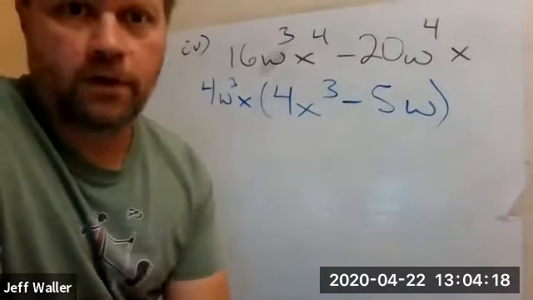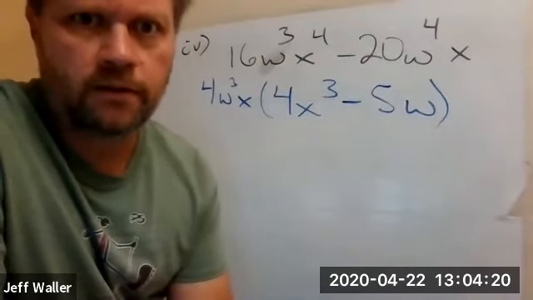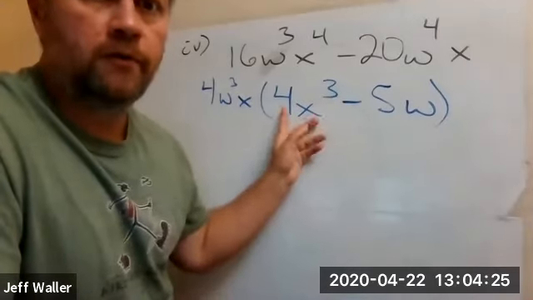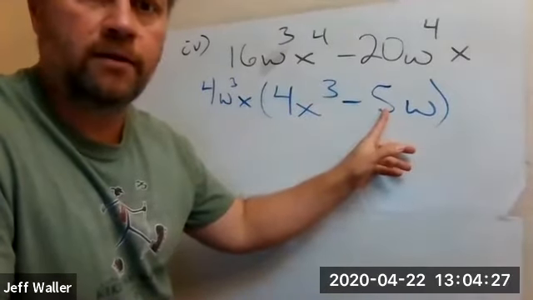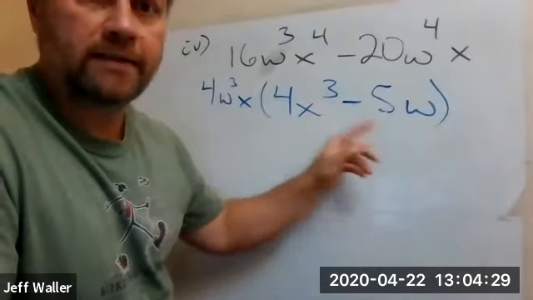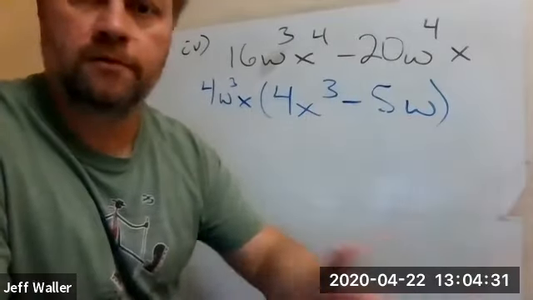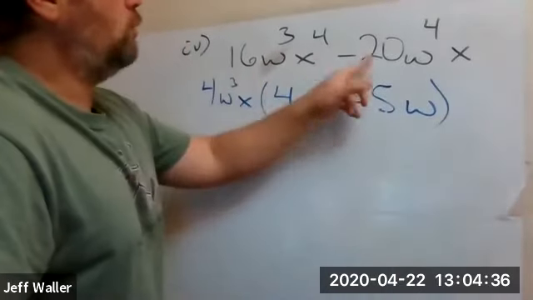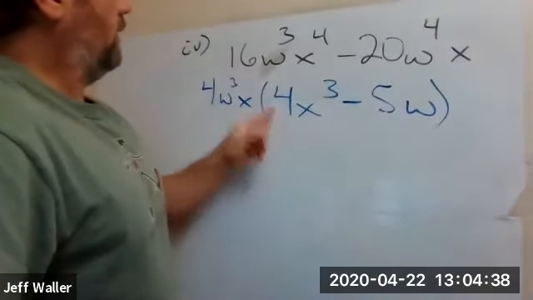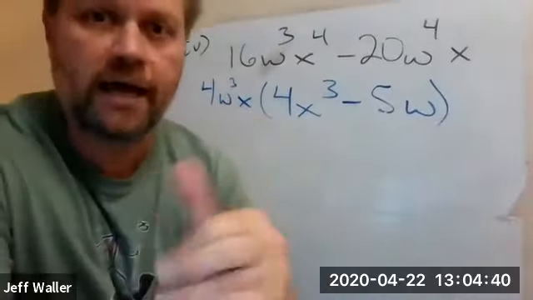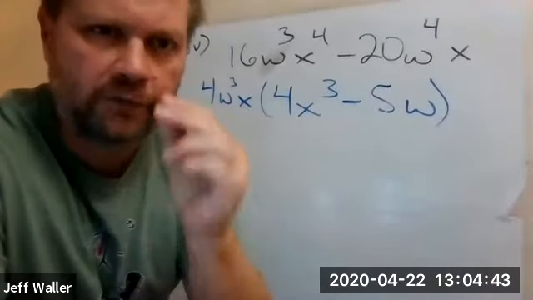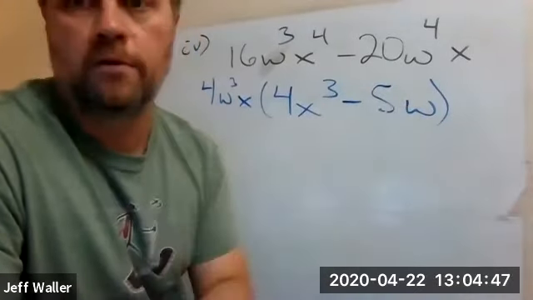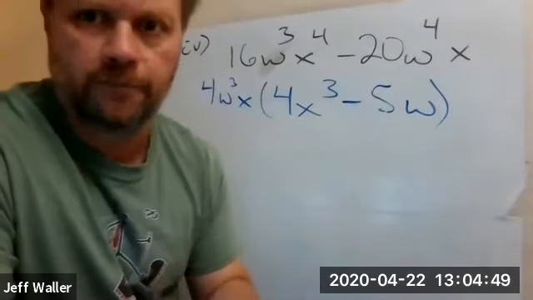All right. So let me see. Any questions on that? How do you know you're done? 4 and 5 have nothing in common. This has nothing but X's and this has nothing but W's. So look here, if you would have taken a 2 out, this would have been 8 and this would have been 10. They would have still had another 2. So that's how you tell if you're done. Is there anything still inside that I forgot? No, they don't still share anything.